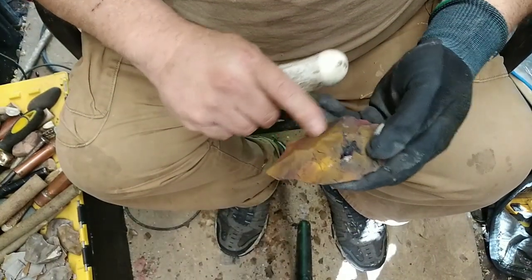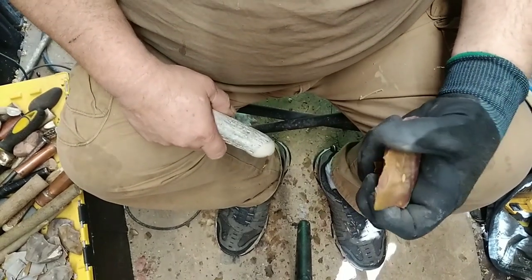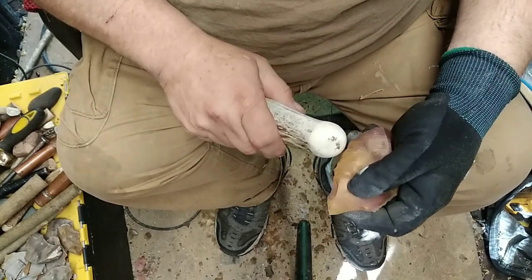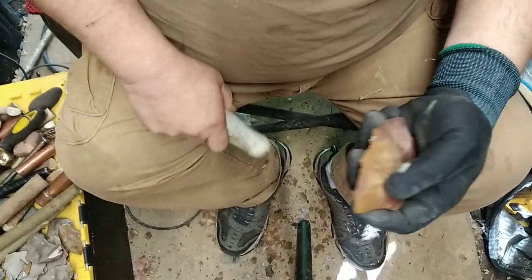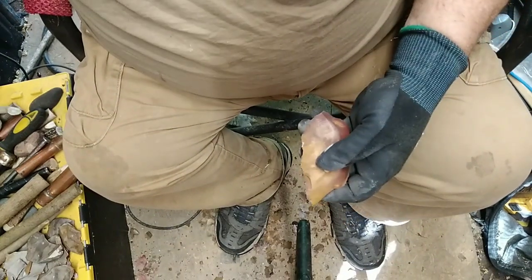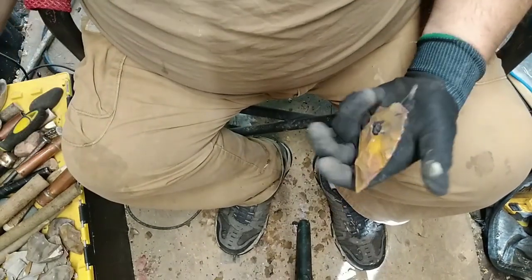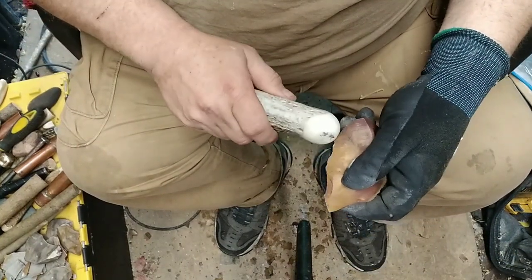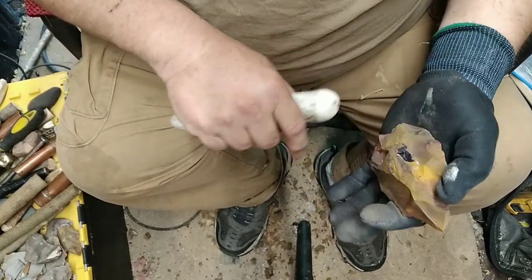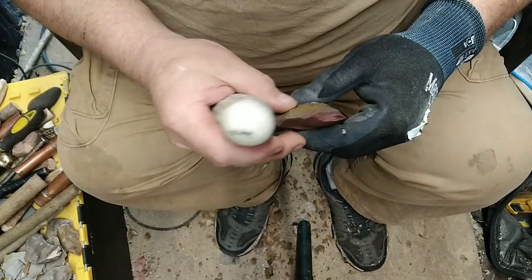To get this stuff off first, and then after that it'll be golden. Nice. It's coming along. Hit that pocket there and stopped, but that's okay. Let's take this back a little.